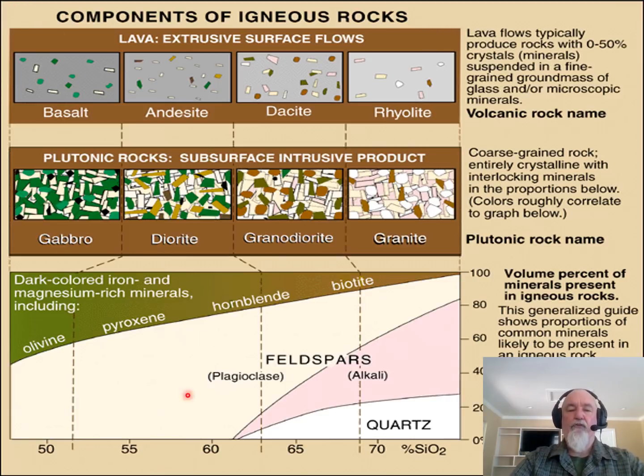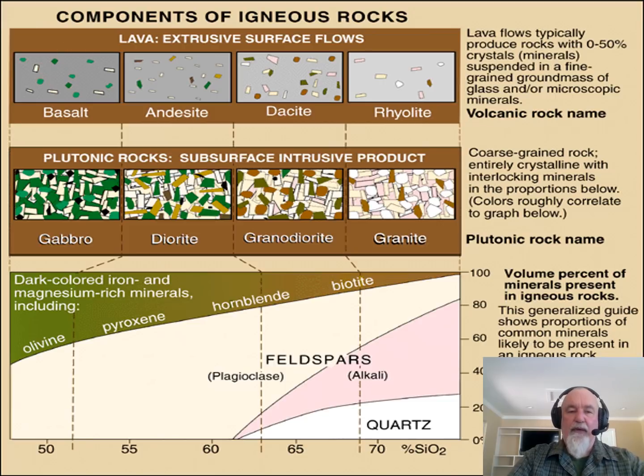So let's take a very low silica content magma, high in iron, high in magnesium content, and have that magma make its way towards the surface of the earth, but it doesn't quite make it. It solidifies within the earth very slowly, creating an igneous intrusive rock known as gabbro. That will tend to be very dark in color compared to other igneous intrusive rocks. And if that same magma did make its way to the surface and erupt out on the surface, it would probably flow out and cool to form an igneous extrusive rock known as basalt.